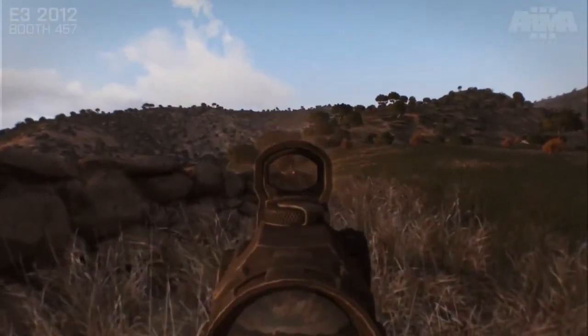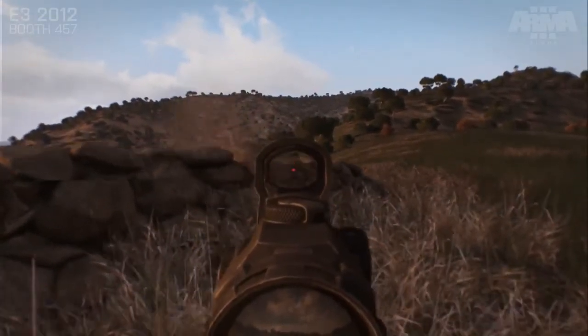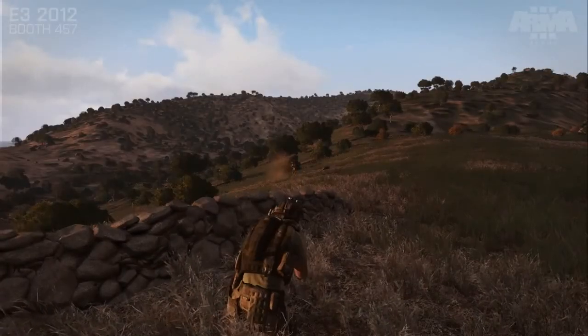Taking cover behind this wall, and disposing of our enemy, I'll demonstrate popping that down, and naturally popping up a little higher than the default stance too.